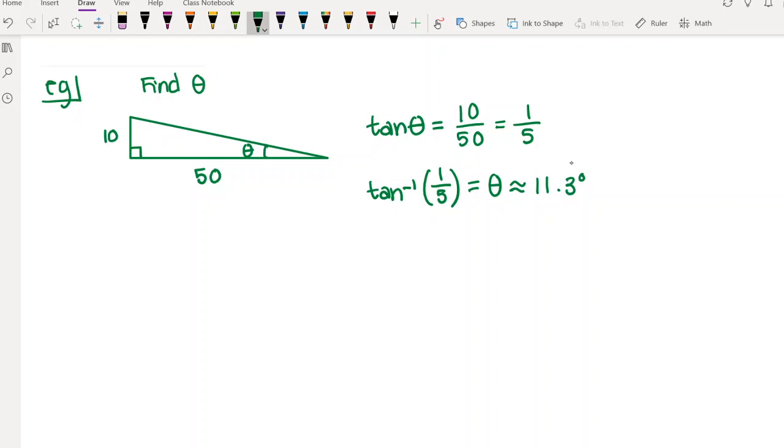Whether you use inverse tangent, inverse cosine, or inverse sine really depends on what information is given and which angle you're looking for. If you really wanted to, you could use the Pythagorean theorem to find the other side and then use a different trig function. But I would not recommend that, because you'll probably end up rounding, and that's just going to throw your answers off. It's better to work with what you're given than to force it to be a different trig function.